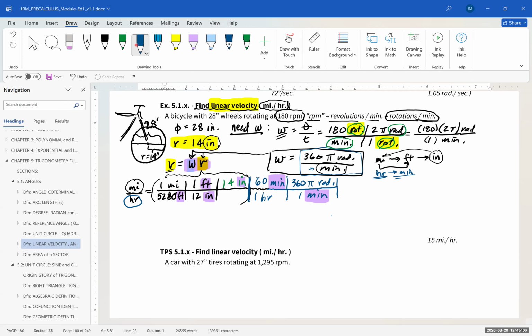All right, so we're almost there. Here we've got miles, here we've got hours, but we have this unit of radians that we need to cancel out. Hmm. But actually, these units of radians we don't need to cancel out. We just had to make sure that that's what our measurement was in radians. So that actually means that we're done.